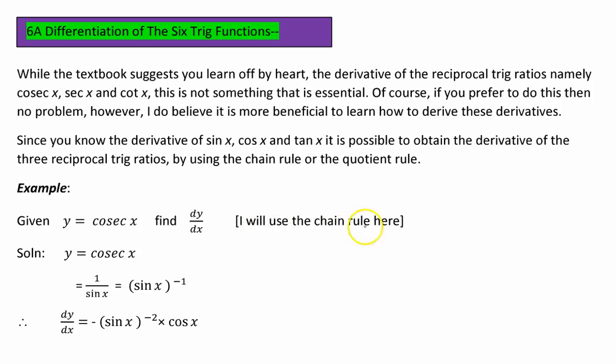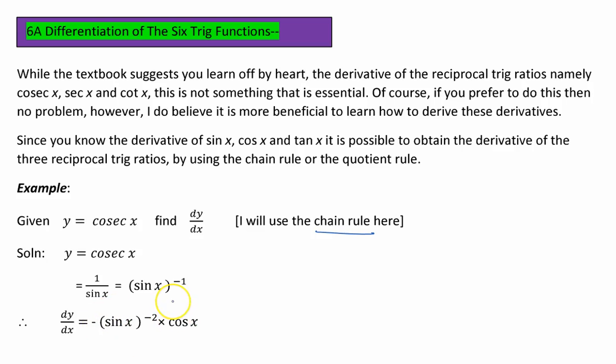So we're just going to be using the chain rule. We're going to write, obviously, cosec x as 1 on sine. Now that makes sense because we know how to differentiate sine. But before we do, we might take sine of x out of there and write it with its power. Why? Because we know how to differentiate something to a given power. We bring the power to the front, subtract 1 from the power, and using the chain rule, we differentiate sine and we get cos. So really the derivative of cosec x could be written in this format.